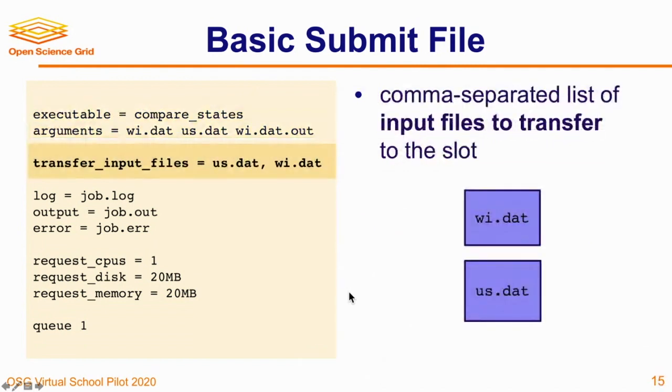Before it runs the executable and that command, it will transfer files, and it'll only transfer the files we tell it to. So it's important that we list our input, and if there was any other software that needed to go along with our job, we'd list that here too. Even though we don't think of that as input data, it's still sort of input in terms of being necessary ingredients for our main executable to do what it needs to do.